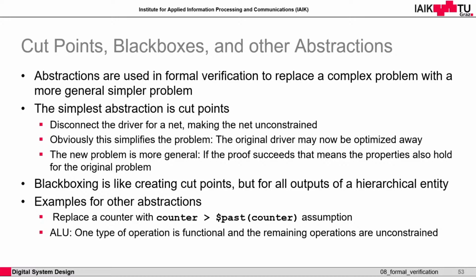The textbook example here would be a counter. Usually the counter would just increment in steps by one. One abstraction could be that I create a counter that can also skip numbers. It will just increment strictly in steps, but it can skip numbers. It can, but it must not. This still includes the behavior of the original design, but it's less constrained. So if I can prove a property with the abstraction in place, instead of the increment by one counter, we have proven an even stronger property that includes the same property of the original design.